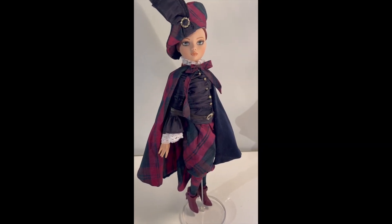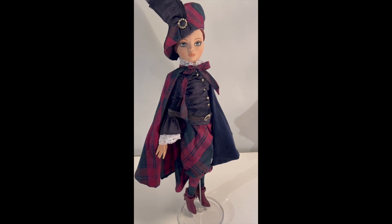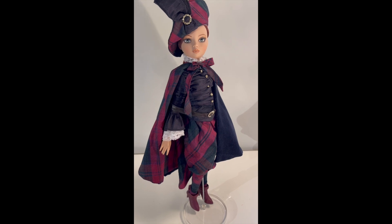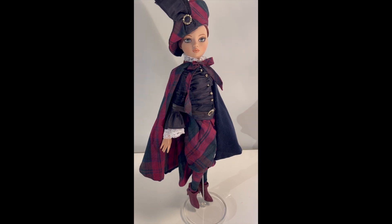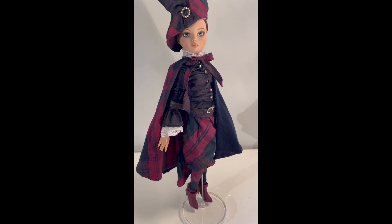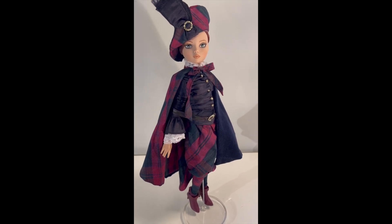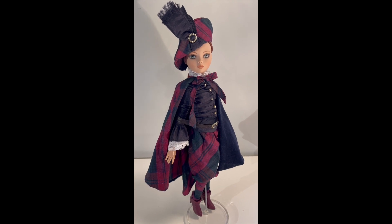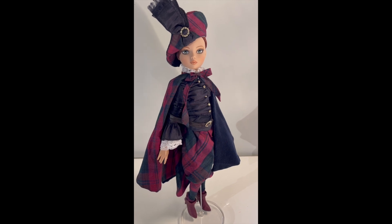This was a fun one. This was a very early Elowen — I think one of the first few collections, like the second collection. It's Elowen wearing a kind of Scottish sort of look. What was interesting about this is I love my pleated skirts. Anybody who knows my Betsy McCall doll knows I love a plaid tartan pleated skirt. But I wanted to do something really different for Elowen — take that theme and do it in a different sort of way.